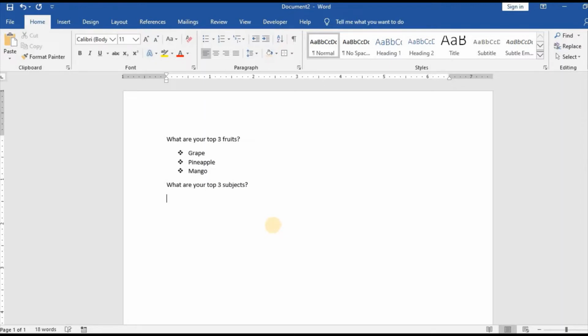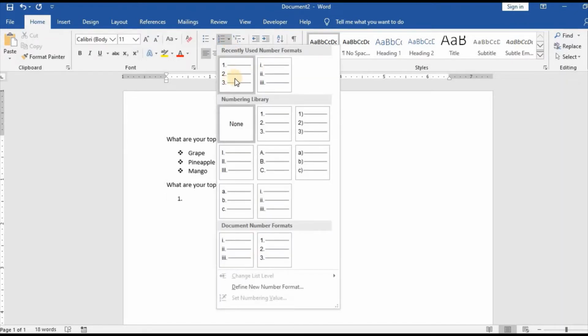Again, we select enter each time we want a new line. However, for this example, I am not going to type up my list first. What I want to do is to select the formatting feature first and then add my listing. So the second feature is our numbering, which applies a list based off our regular number system, Roman numerals, or using alphabets.